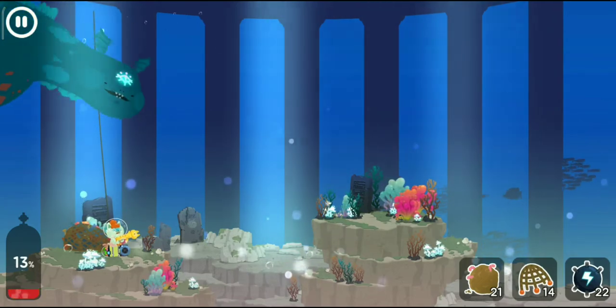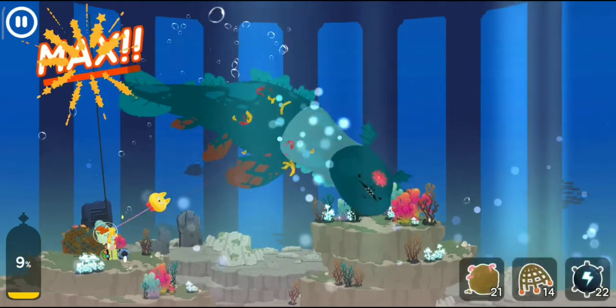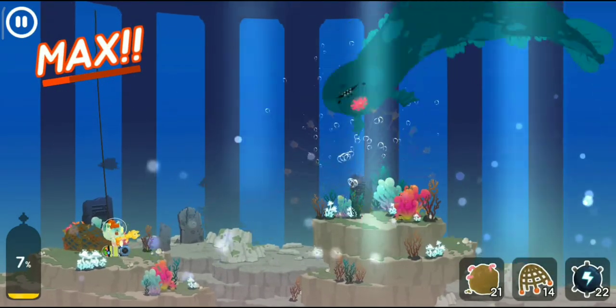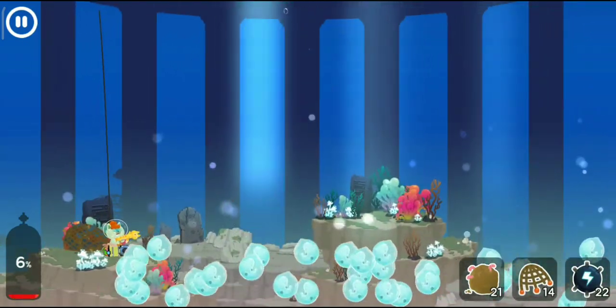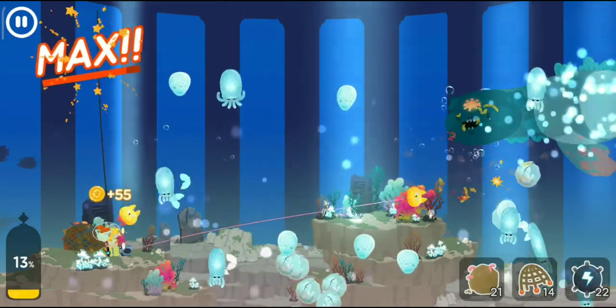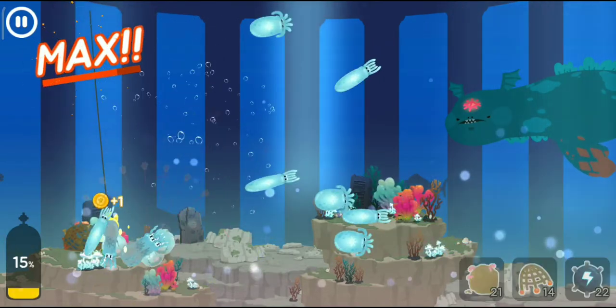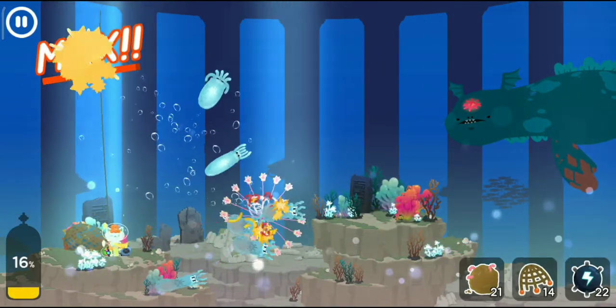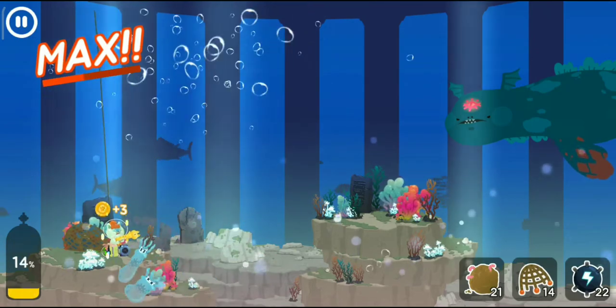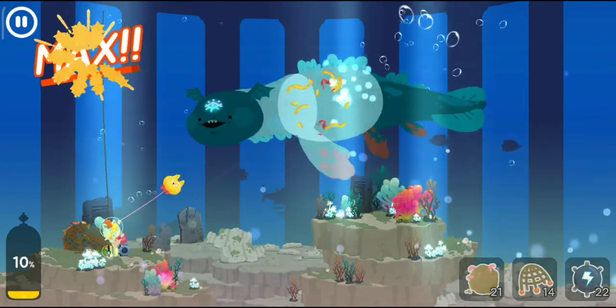We have 14% oxygen. That is bad. We really want a lot of oxygen on ourselves. We have 7%, 6%, and these guys give you oxygen, so you better catch as many of them as possible, because if you don't, they're going to suck out your oxygen. So yeah, the Leviathan is chilling, I guess. And can we catch him? Can we get his body?